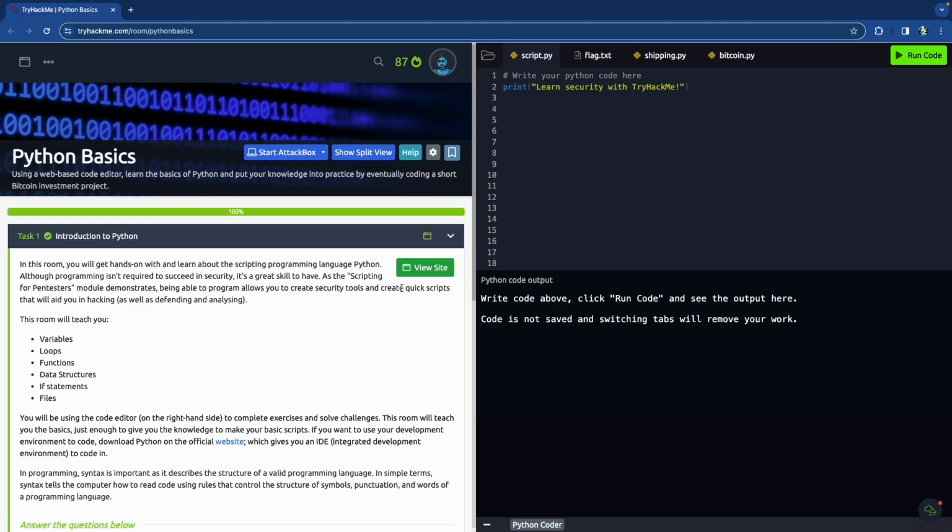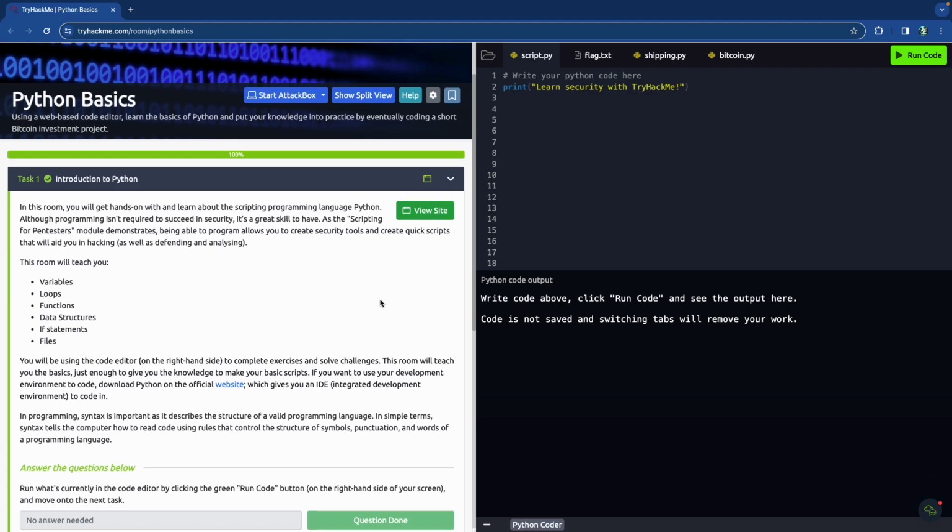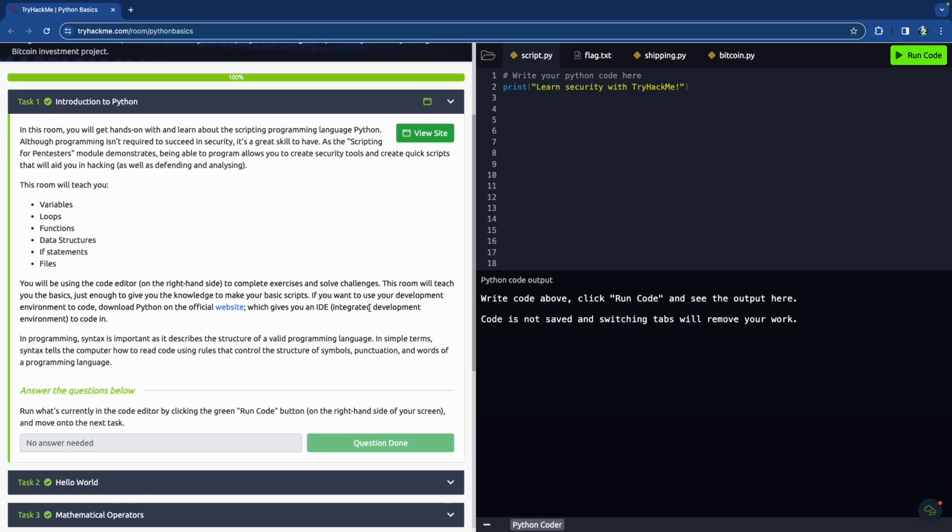So either way, you could do it as long as you have access to Python. There are some inner modules, I think, that come with TryHackMe that you may need to also install if you don't have those installed on your computer. So for this exercise, it might just be better if you just used the TryHackMe website and went ahead and used their web portal to run the code, right?